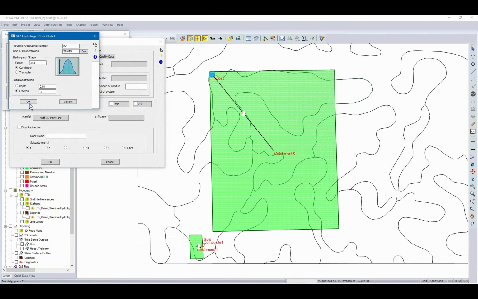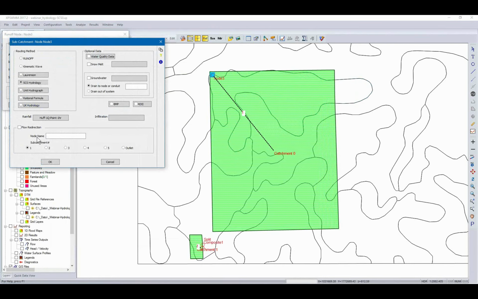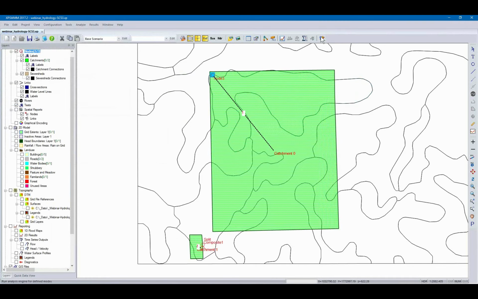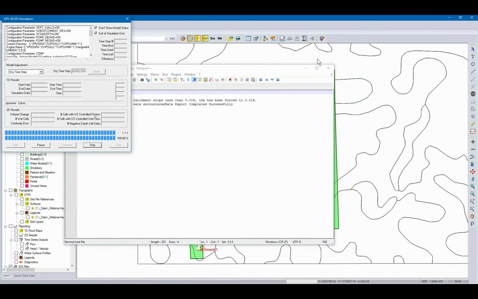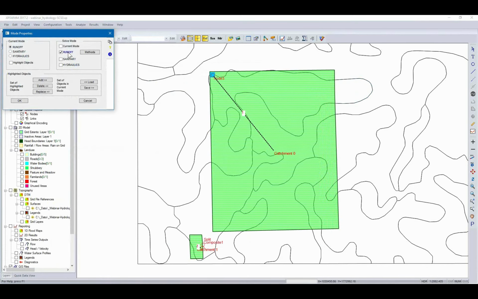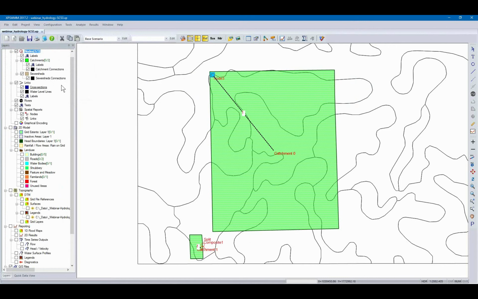I've never liked decimal curve numbers, I think because curve number was intended to be an integer. So I'll just drop the 0.15, and we can go ahead and run this. Okay. Now, I should have done this before, but mode properties, I know I'm just running the hydrology, just running the runoff mode. So there's no hydraulics. This is really quick with the SCS.